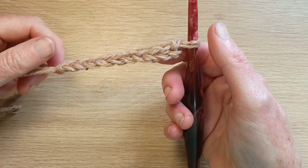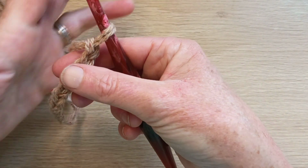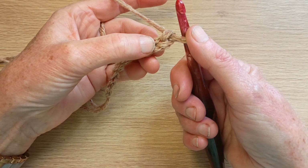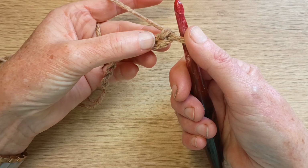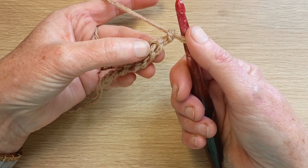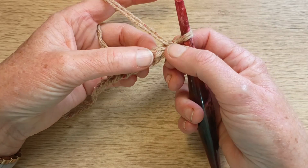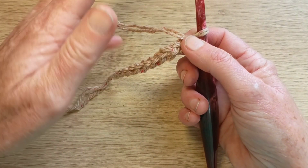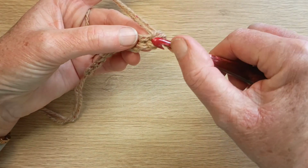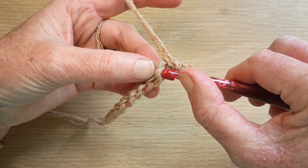Now that you have your 10 stitches, 1, 2, 3, 4, 5, 6, 7, 8, 9, 10, miss that stitch just there and you're going into the second stitch. Don't go into the V here. Make sure you turn it over to the back and you will be working in the lumps on the back. You will see why this is important when we get to the next stage. But if you find that is difficult, then do go in through the V at the front. But I recommend you turn it over and go into the lumps on the back.